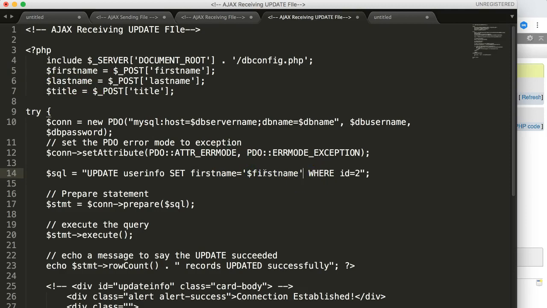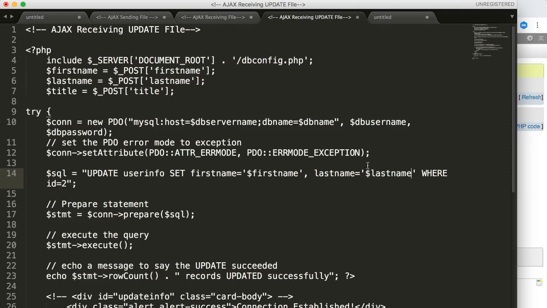Then secondly, comma, last name equals the last name variable. And finally, title equals the title variable, where ID equals, and we can put some space here to make it nicer.